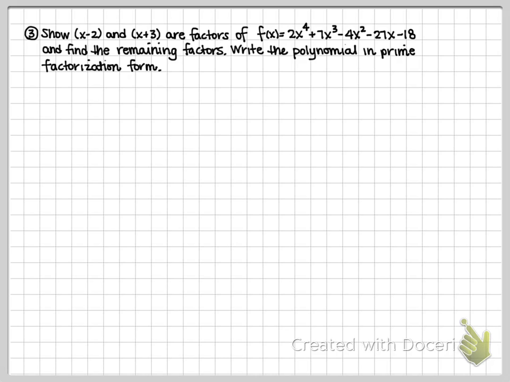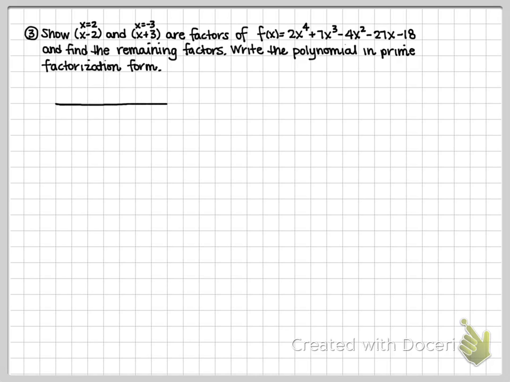All right, so I'm going to do the same thing, but I'm going to set up a synthetic division chart this time. I'm not going to do a whole bunch of little tables. And again, this is something that you should have seen last year or 2 years ago. Basically, it allows you to do multiple synthetic divisions without having to rewrite the table every single time. So I'm going to go ahead and just set it up for my x minus 2. So I'll go back up here. x minus 2 means that you have x is equal to 2 and x equals negative 3 for the x plus 3. So those are the values that I'm going to put into my synthetic division chart.